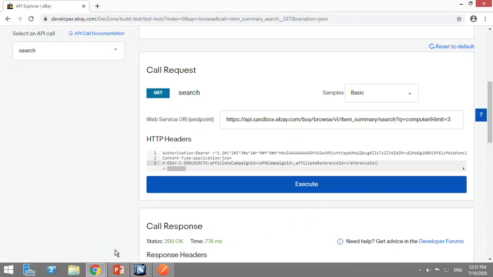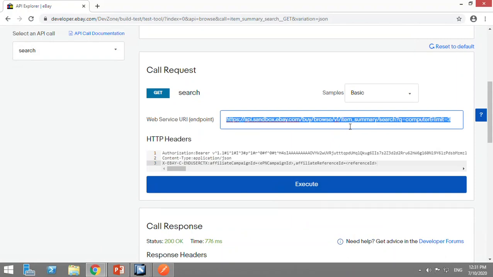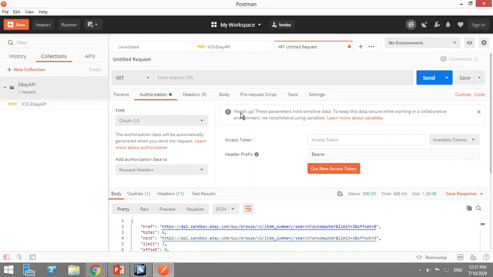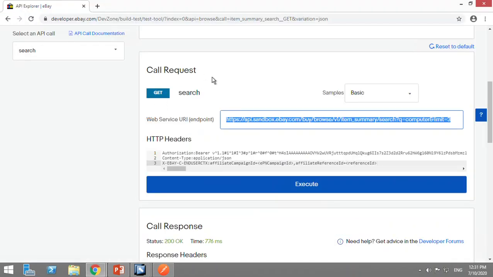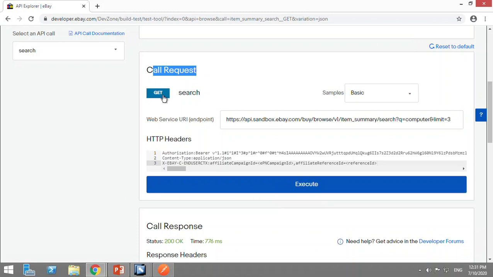So I'll go to this UI and copy this endpoint and paste it here. Now, if you can see, this call request is of type GET. There are four types of request which we can make using REST web services, that is GET, POST, PUT, and DELETE.